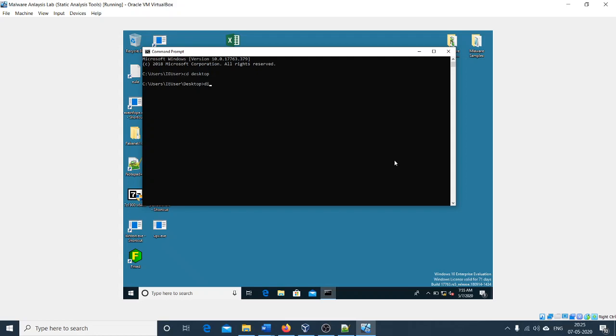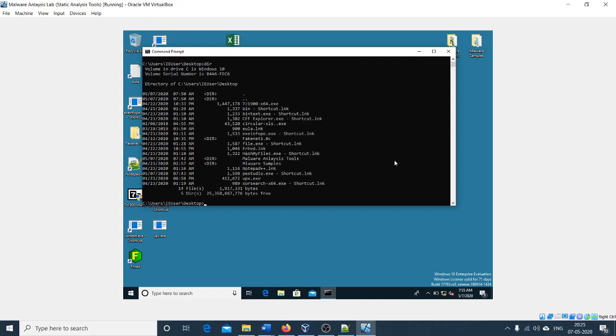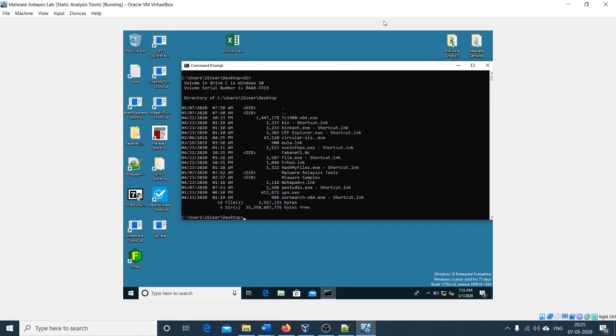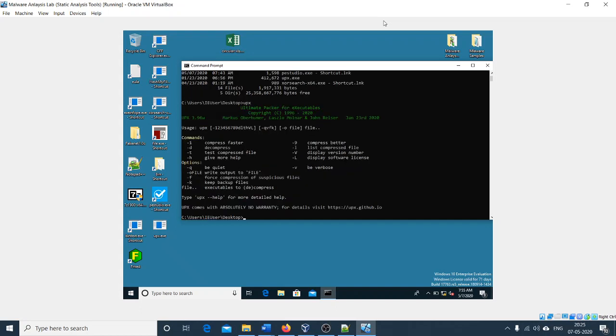Here I have each and every file. So I'm going to call this UPX tool. If I'm typing UPX, it will show the different options, right? I'm going to decompress. So I'm going to give UPX space hyphen d, which is for decompress, and hyphen o, which is for writing the unpacked file to a particular output file.